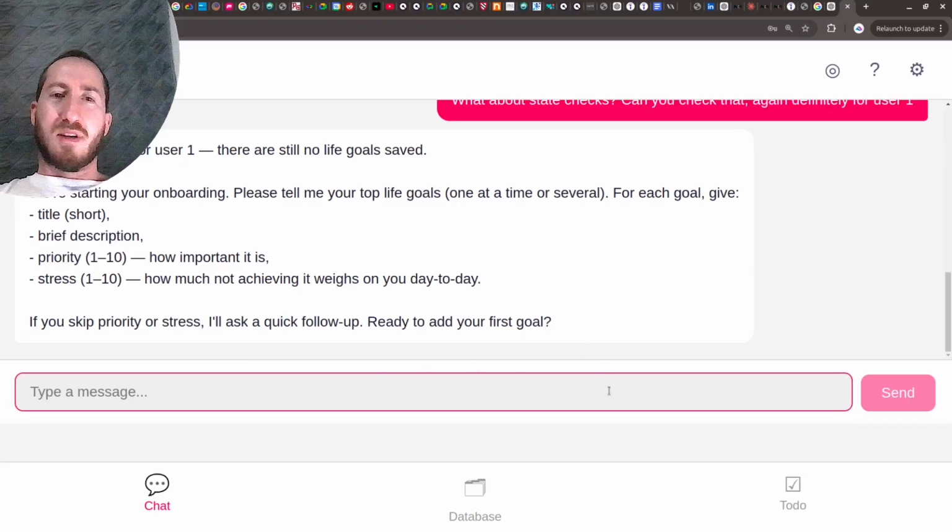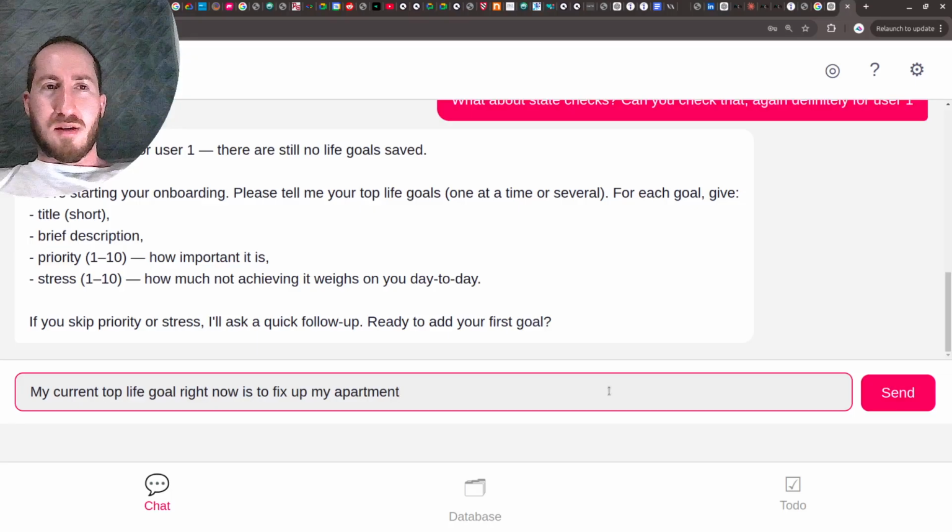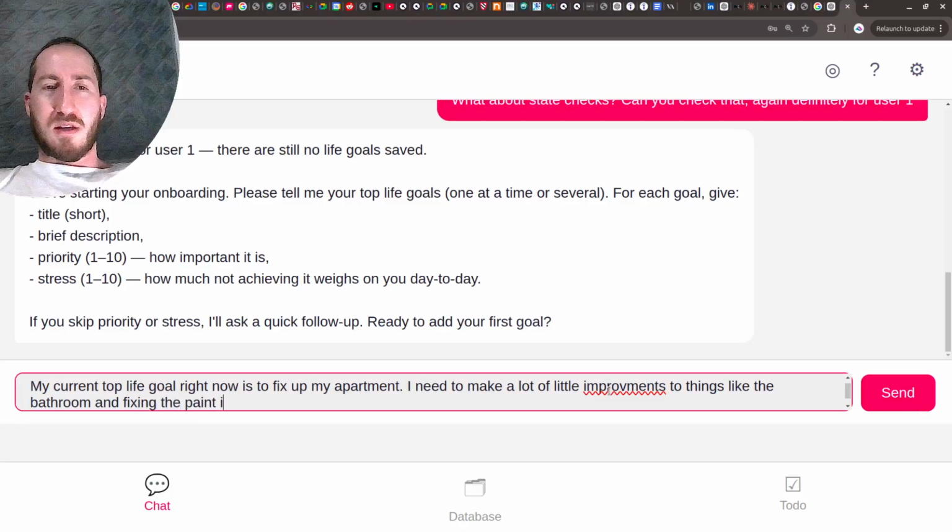Let's put in a top life goal. My current top life goal right now is to fix up my apartment. I need to make a lot of little improvements to things like the bathroom and fixing the paint in some places.